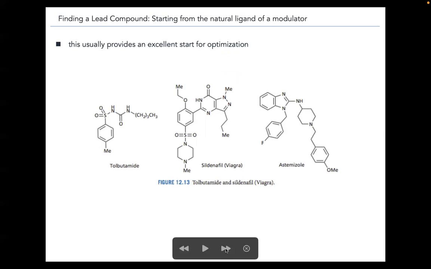Right. So an excellent starting point for optimization is going to be these modulator-type molecules. You might start with, for example, Viagra, which has a ton of studies on it, where I think they've functionalized maybe every part of this molecule to turn on new implications for disease. But especially these molecules that contain a lot of aromatic moieties, right? Those are easy to functionalize, based on what's known on the synthetic end of things. So those end up being really easy to access, for example.